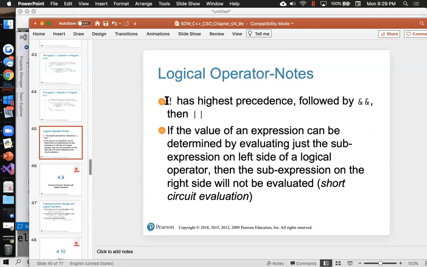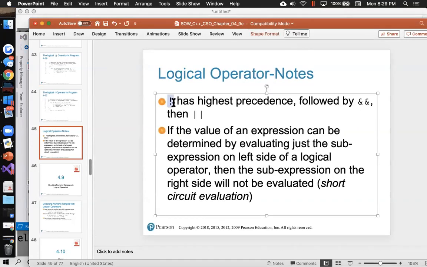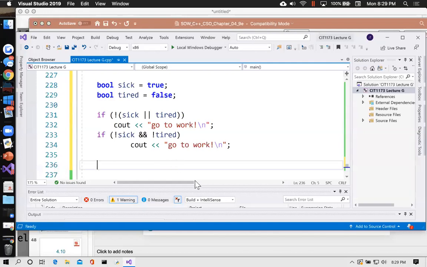So logical not has the highest precedence of anything. It's kind of like the minus sign if you're using it in an expression like x is equal to 3 plus minus 4, right? That has to be done more quickly than anything else. It's called the unary subtraction.